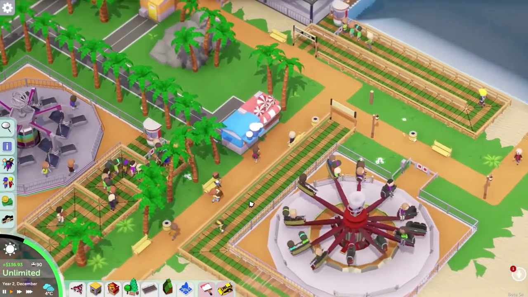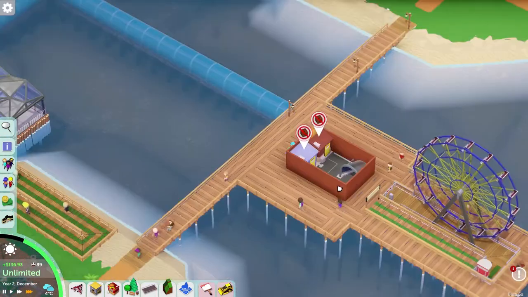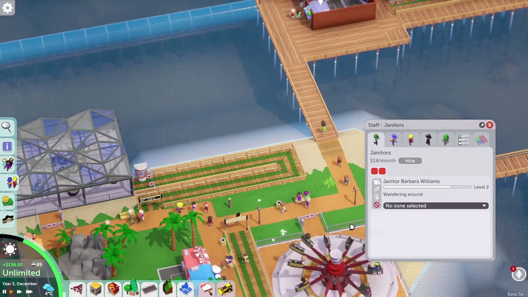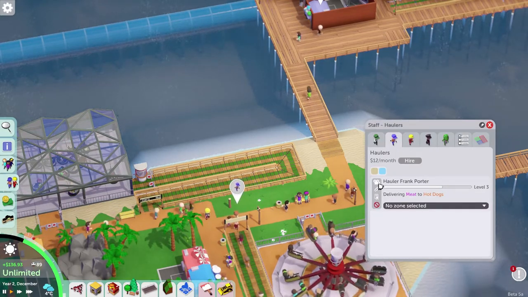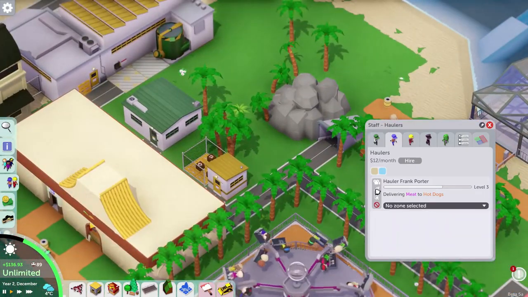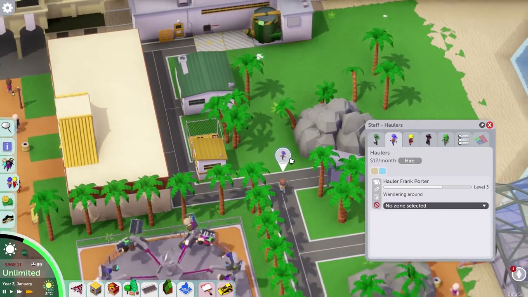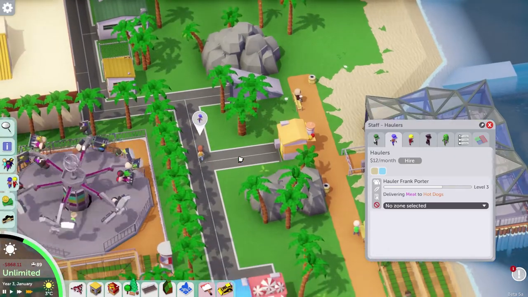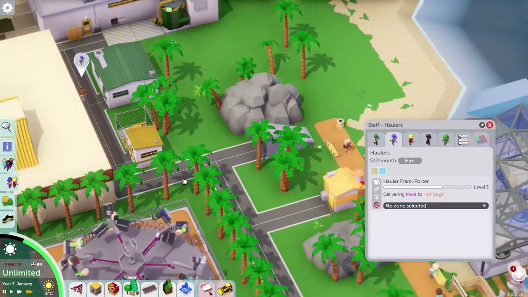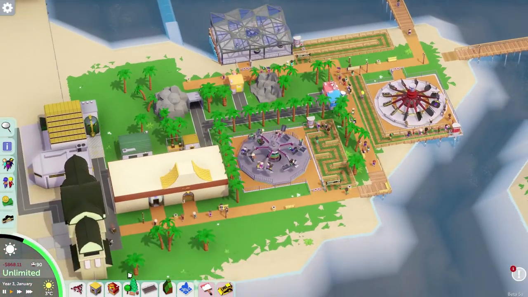I mean, oh, why is he going all the way? Why is he going that direction? I want you to go. No, wait, where'd he go? Where's our hauler? Take me to him. There he is. All right, I'm gonna put him over here. Oh, now he's just wandering around. Okay, delivering meat to hot dogs. I want him to go down in the path. No, don't, no. Why would you not go this way? Can I make them not come out this direction?